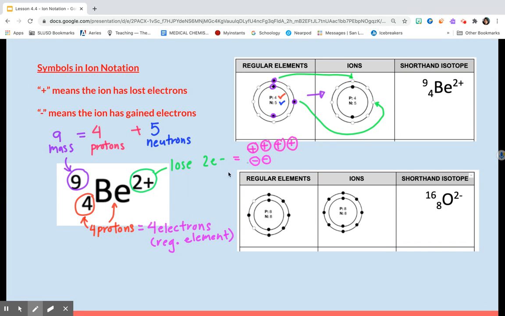These 2 electrons here. So if I have 4 electrons total and I'm going to lose 2, 4 losing 2 would just be 2 electrons. And if I look at the overall charge, or the magneticness of this particular ion, I end up with 2 positive charges. So that's why it's 2 plus, right? So when you're losing 2 electrons, you end up with a charge, or a magneticness, of 2 positive.